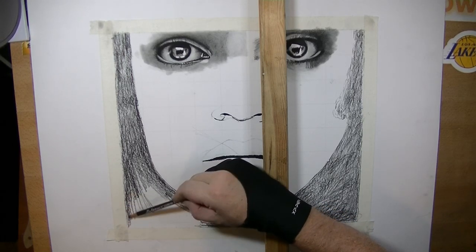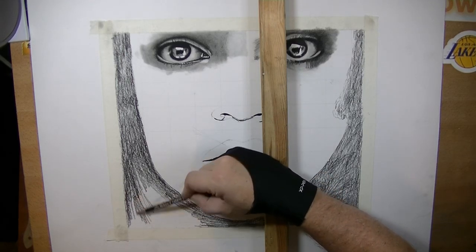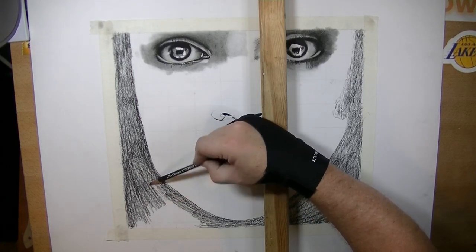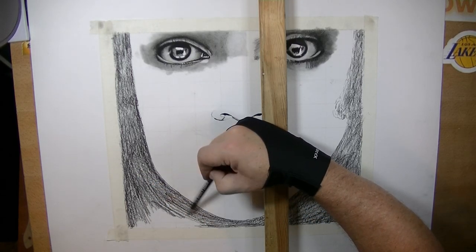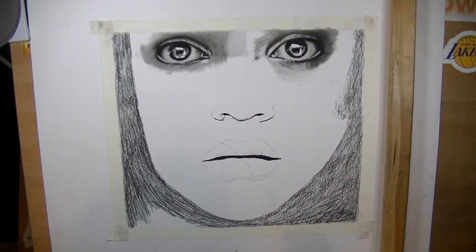I was about ready to resharpen this, but I noticed the whole other side has still got plenty of carbon on it. So I just turn it over and keep going. Everywhere that I'm scratching here with this carbon pencil is going to be solid, okay? You're not going to have these black lines, you're not going to have these white areas here. None of this is going to be here when I'm done.